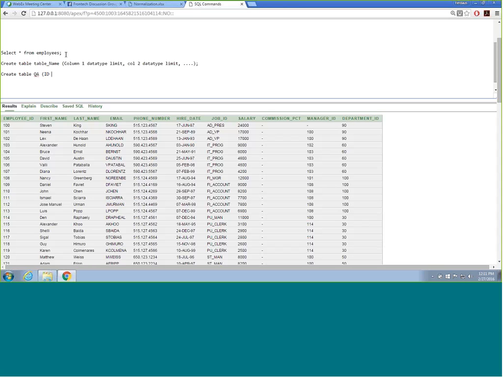Different versions of SQL use different date formats. I'll show you the format. If you want to make it easy for yourself, you can do VARCHAR2 for all of them. This has to do with the storage.